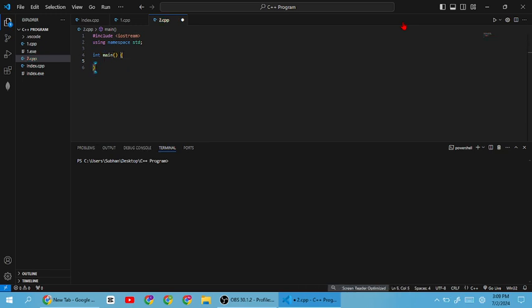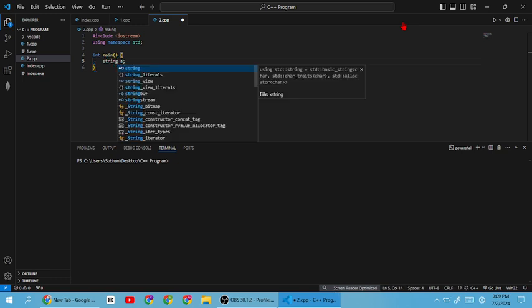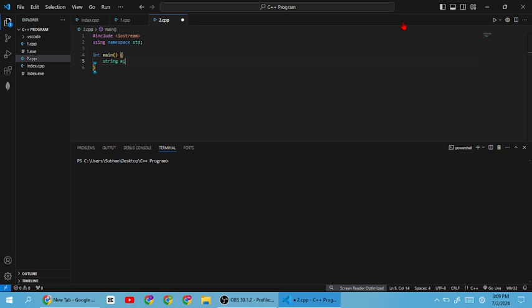Then we are going to learn how to create a string. There will be not int a, there will be string a, and then a equal to Subhan, and if I run it, we will see what the answer will be.